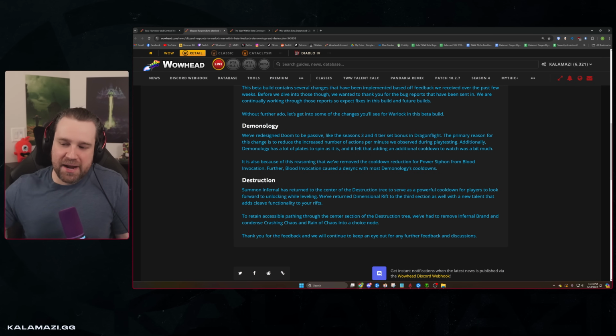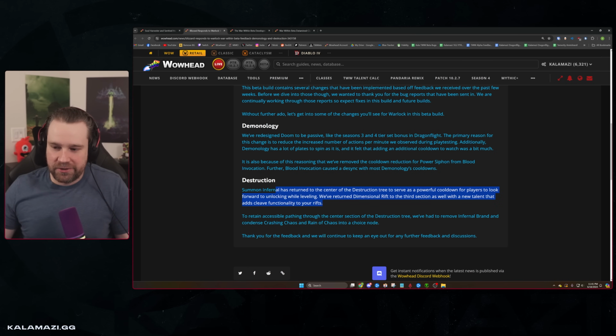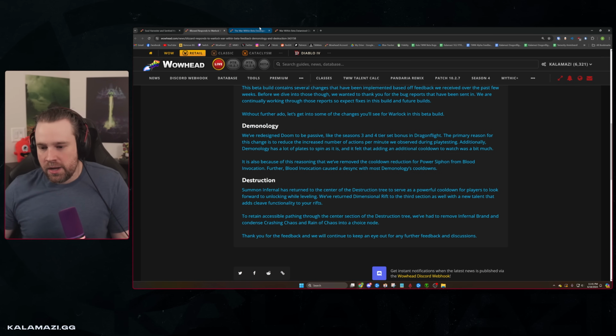They moved Dimensional Rift back to where it was in the bottom of the tree. Look at that in a minute. And they added some cleave rifts to it talent-wise, which is also very cool. The Infernal brand is gone. Wasn't really good in general. And they make Crashing Chaos and Reign of Chaos a choice node below Infernal. So look at that in a minute here, and well, go from there.